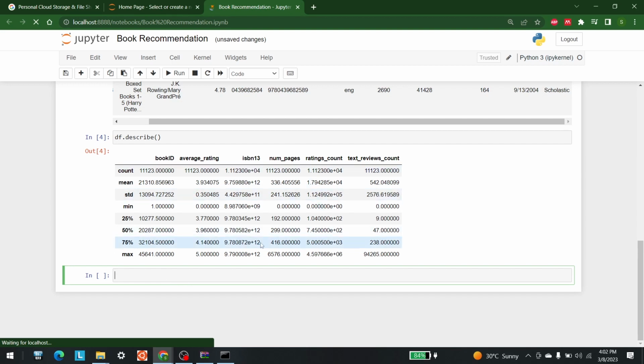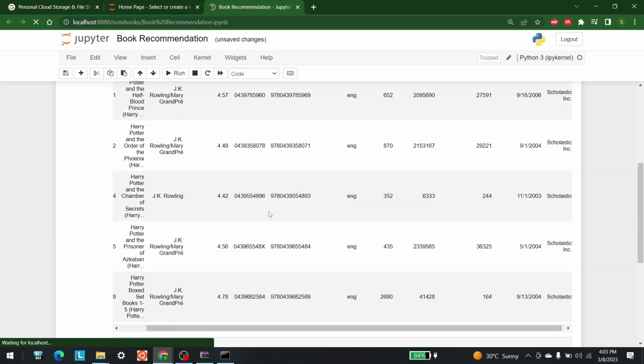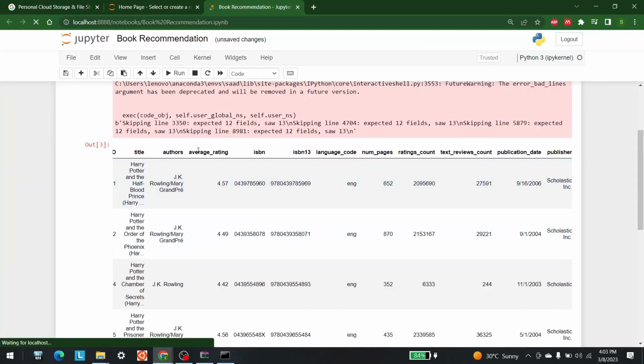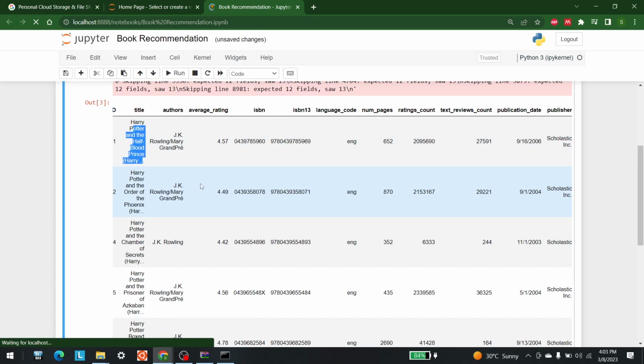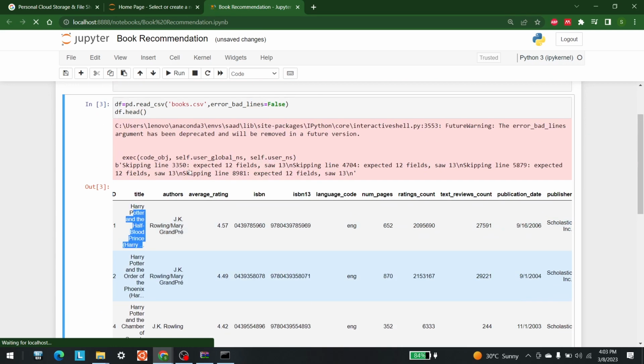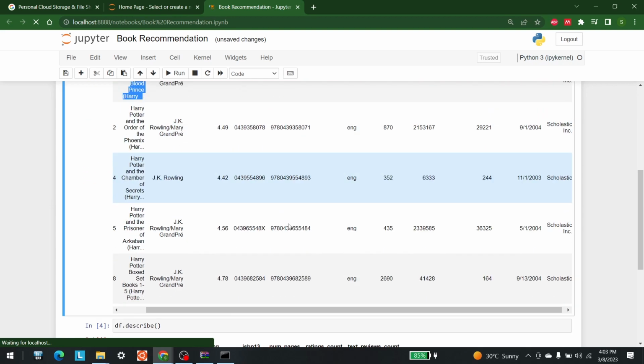So if we take a look at this, we can see that there is an average rating available here, right? So if we take a look at the average rating, we can see that this is the average rating for this title, this book, of course, and this is the author of that, this is the ISBN of that, right? All of these things, and this is the language, number of pages, all of these things.